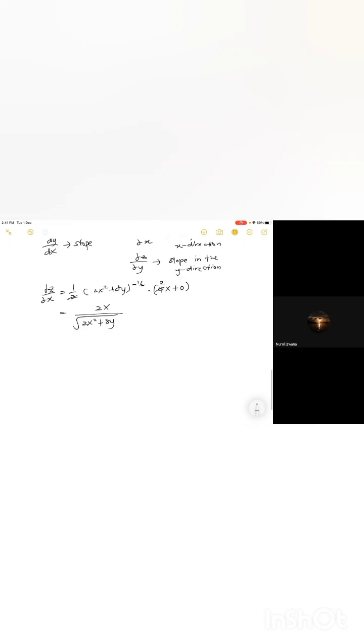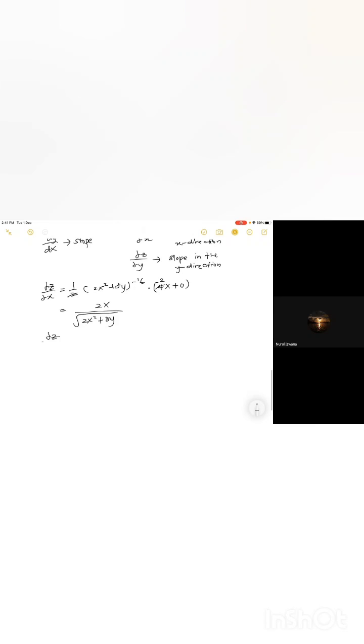Okay. So now you substitute the value when you want to find del z, del x. (2, 1). The 2 is x, the 1 is y. Okay, so 2 times 2 is 4. 8 plus 8 is 16. Square root of 16 is 4, so 4 over 4, which is 1. So this is the answer for del z, del x. So please find del z, del y. You may try it by yourself, okay?